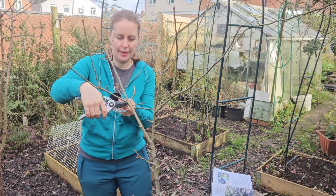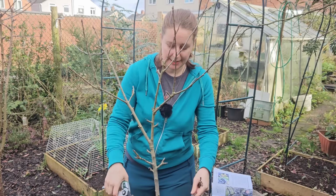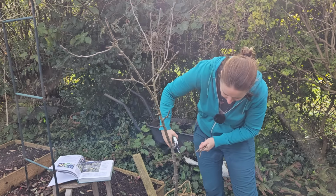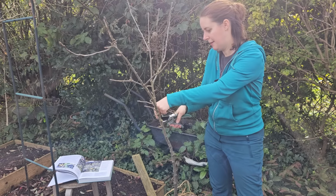Oh, there's a damaged one. Let's take that off. There we go, that's easy. I'm also going to take these ones off down here because I don't want branches growing out from down here. I want it all at the top. So they can come off. I don't think there's any further down. And I guess those ones as well.